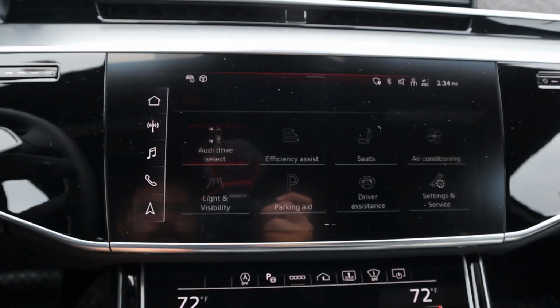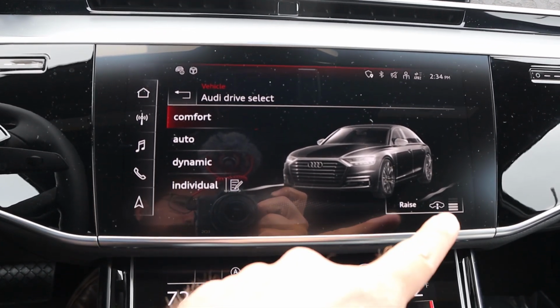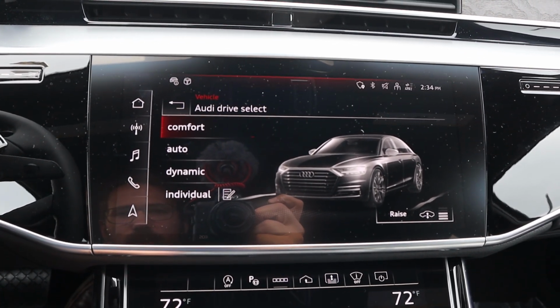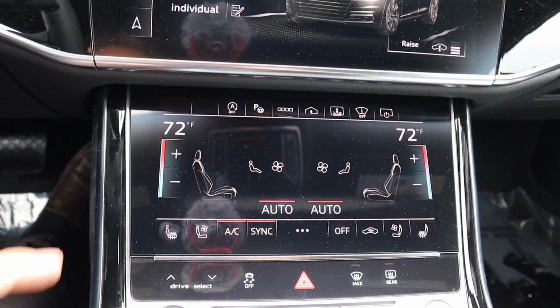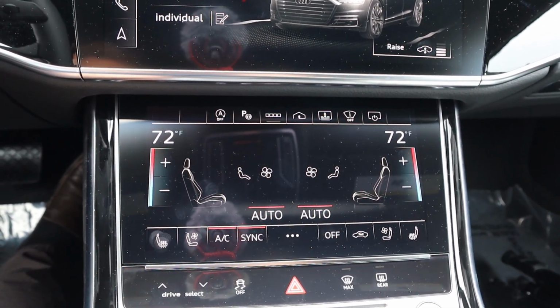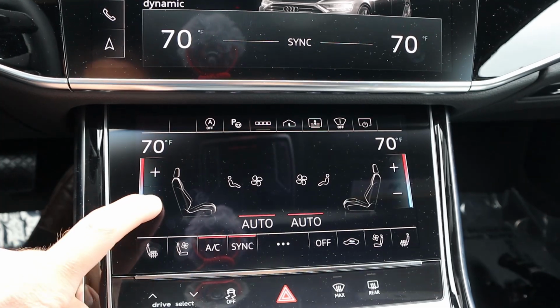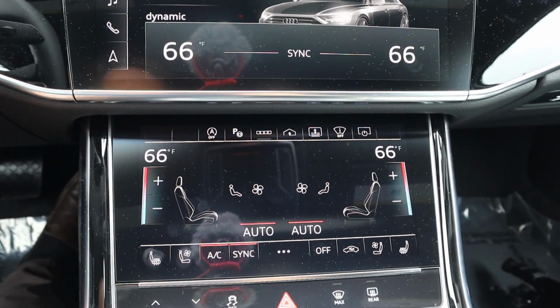And then if we pop into the vehicle tab, this is gonna be important for this car. Obviously comfort is the mode you're gonna wanna use. It also has the adjustable suspension as well, but you also have the other drive modes if you wanna use those for some reason. Now down below, you guys can see we've got our climate tab. We also have heated and ventilated seats here up front, and this is actually set to auto. So we're gonna set it down to be a lot cooler because I like to run cold. Look how easy that was to use.